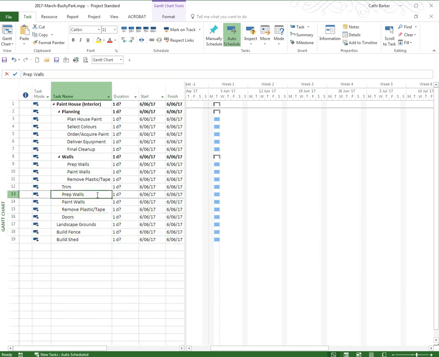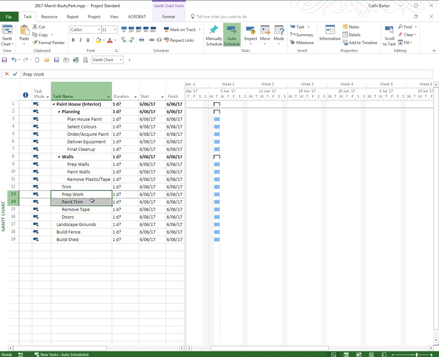I'm going to edit prep walls to prep trim, or prep work I should say. Here's my 10-minute save, so I'll just go yes. You can either click up here in your entry bar and change it in there, or you can press F2, which is edit, and just make changes and remove. I like F2 only because I can type most days.